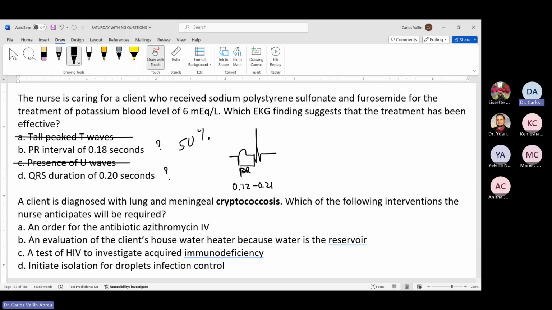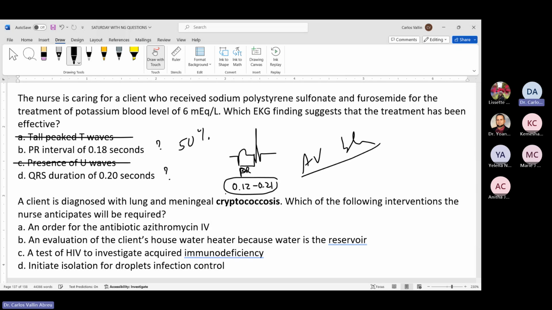So if you divide 1 second into 100 parts, 12 parts to 21 parts is the range of time that this interval lasts. It's easy to remember because notice that if you invert 12, you have 21. This is a very old trick that we used when we were students to memorize the PR interval. The duration of this interval is important because it defines the different degrees of AV blocks.